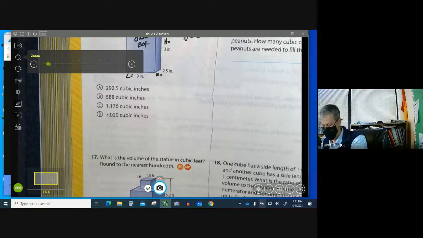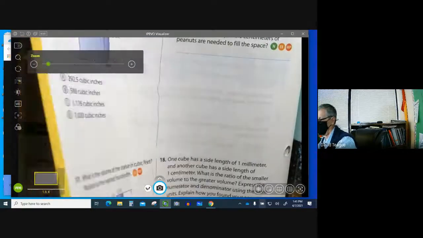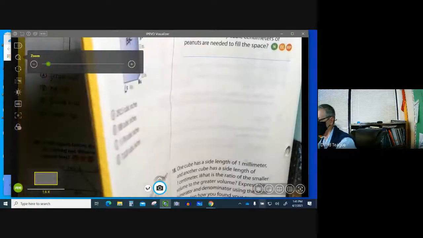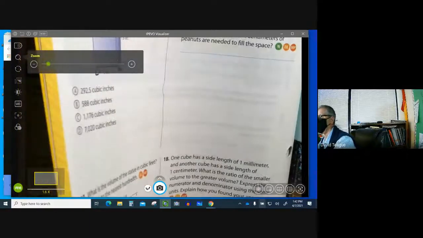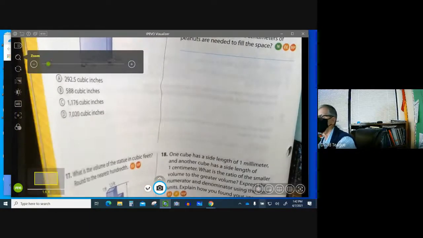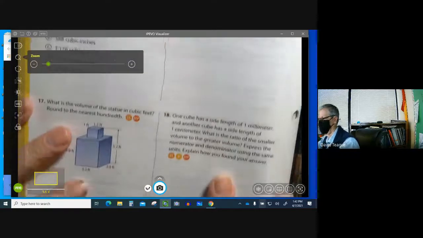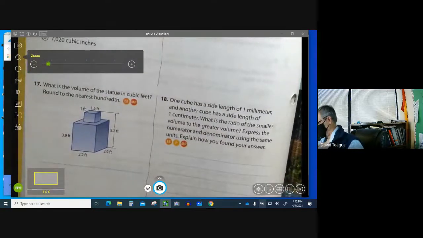Yep. So for the rest of the period, see if you can finish this. You have to move a few pages, but I have it in my Google form, what question and what page it is. And then, of course, you got your packet stuff, but most of you have done that. And you have a head puzzle.